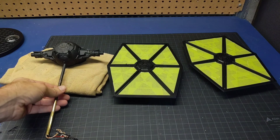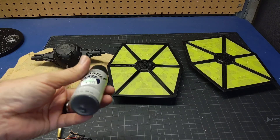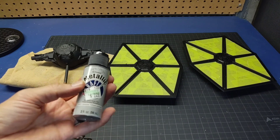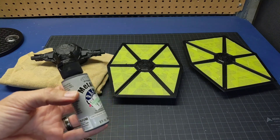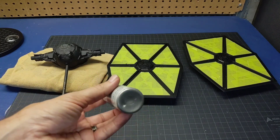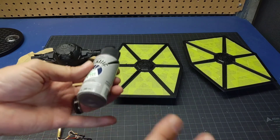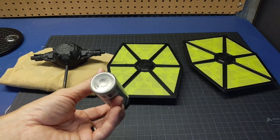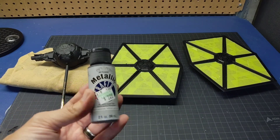Now since this is a non-canon paint job, I'm going to try a metallic color. This is galvanized tin — I've used these craft acrylics before. As long as you get them thinned down well enough they will spray out of your airbrush and go on very well. You can see it's kind of a metallic color. I do plan on adding some dull coats which will take away some of that metallic sheen. If I don't like it I may go with a more traditional gray, but since I'm experimenting I thought I'd go with something a little bit different.